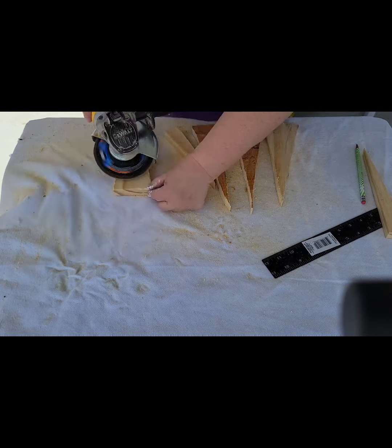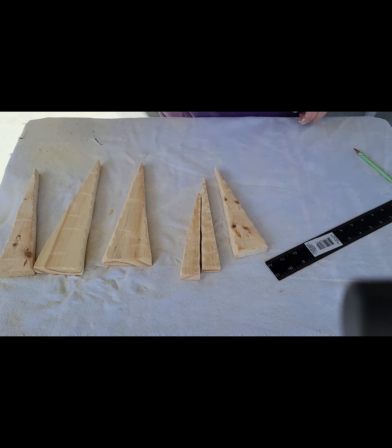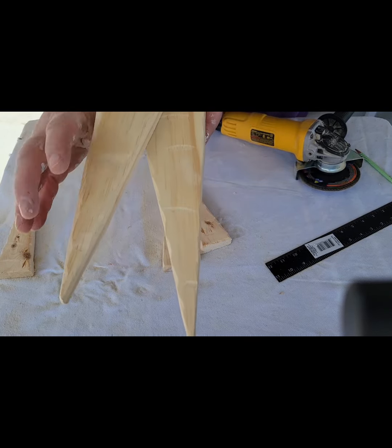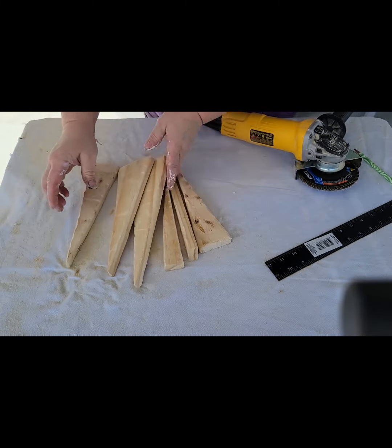So after I made about 6 carrots, I decided to use my angle grinder to give it some character. I wanted the edges to be a little bit rough and I wanted to put some grooves in it like real carrots. That'll make more sense later.